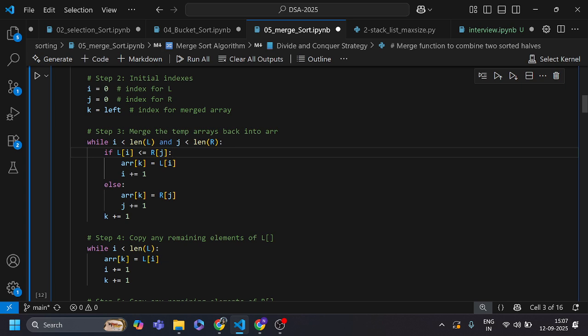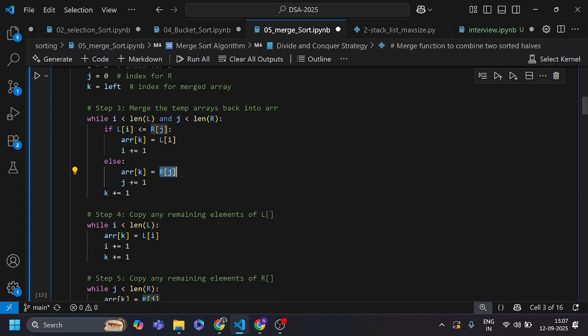Here you can see array of k equals L of i. Here I am going to merge, and after that I need to increase left index i by 1, else array k equals right half j, and j increases by 1 and k also increases by 1.